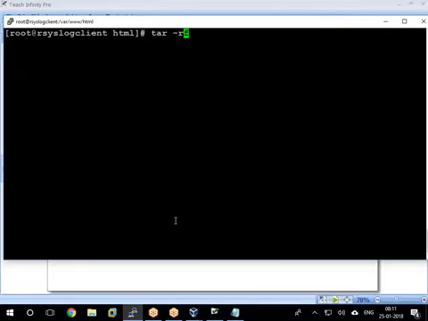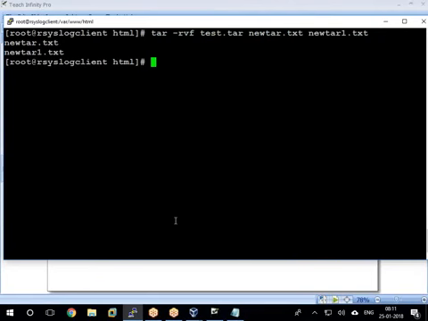If you want to see the progress, you can use v also. Then the existing archive name, and which files you want to add. So we have new tar.txt, right? Yes, and new tar1.txt, these two files successfully added.